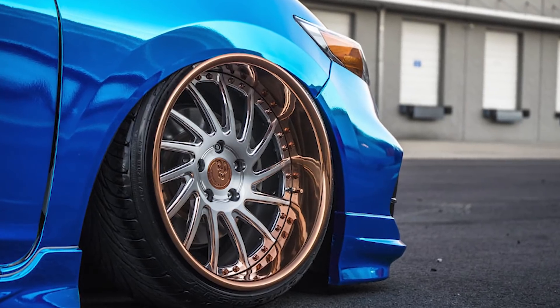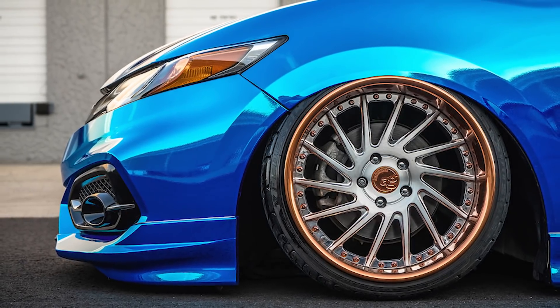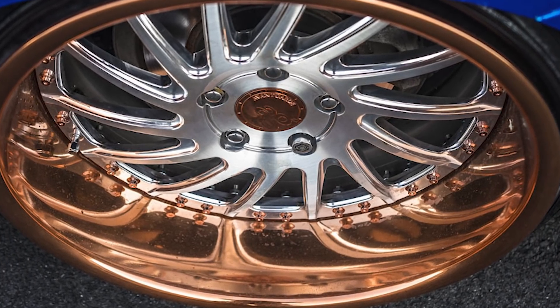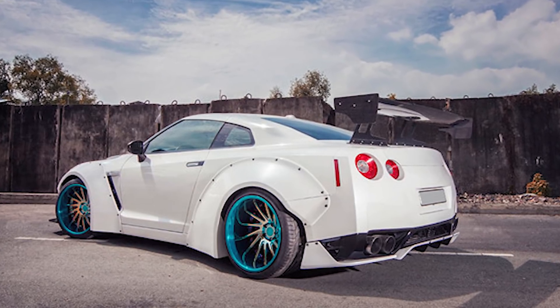Their center caps are aluminum, they have T6061, and they're assembled and made here in America. On top of that, they've got a multitude of different designs, qualities, and colors to go with. They're one of the wheel companies that actually coined the rose gold color. I definitely think the F251 deserves this spot for its overall look, concavity, and how it looks on pretty much anything. If you put the F251 on pretty much any car manufacturer, any car at all, you can definitely make that car look a million times better. AG takes the number one spot on our top five multi-piece wheels.